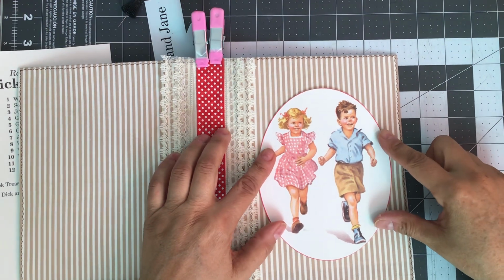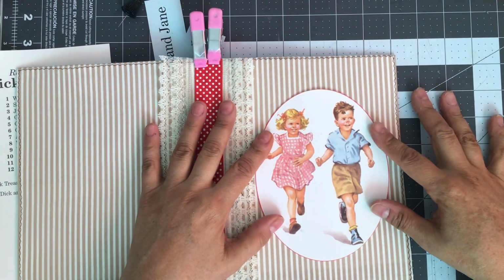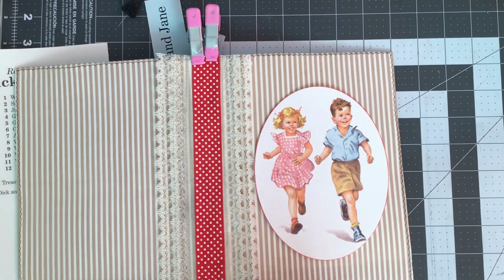Oh, I like it. And even the brown goes with the skin tone and the hair and the shorts. I think the red complements that. I think that was meant to be. I think that's really, really cute. That brings in the vintage. I like that a lot.